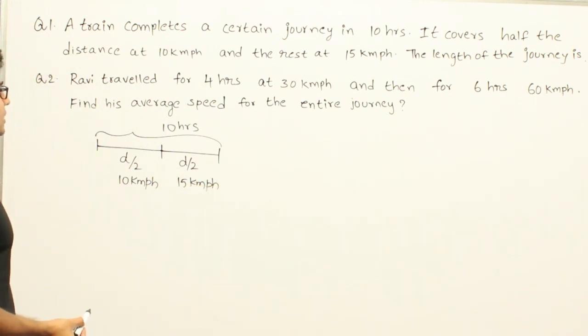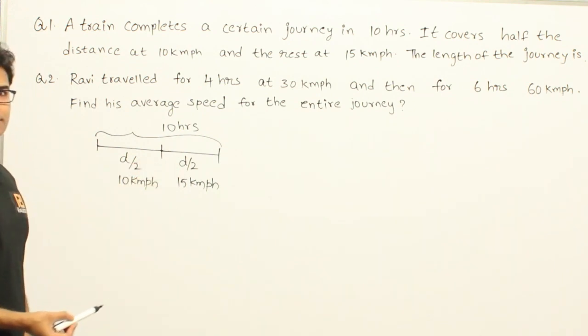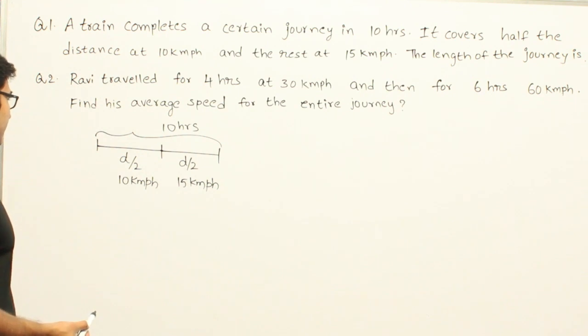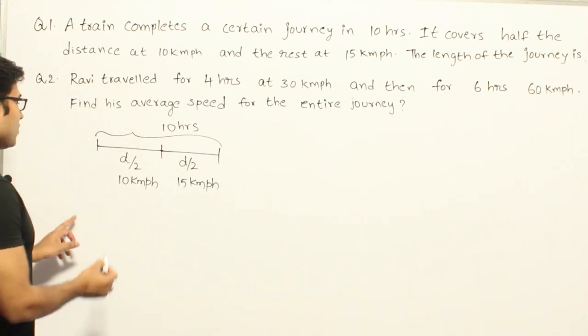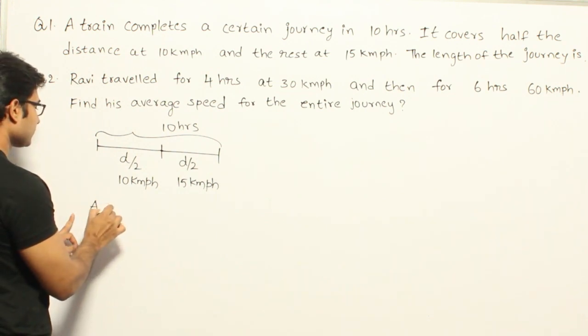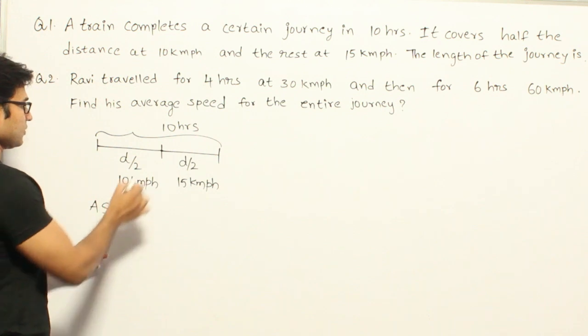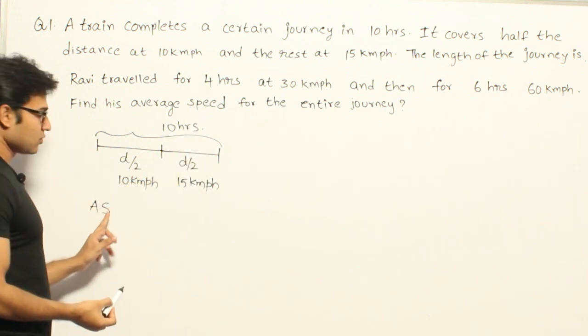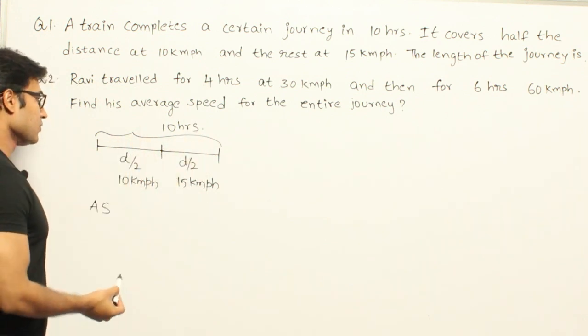Right, now in this case they are asking what is the total length of the journey, which means what is total d they are asking. So these figures are given. Okay, so how to find it out is, there are two ways you can do it. So one way is you can find out the average speed and then the total time is given. So total time into average speed is going to give you the distance.